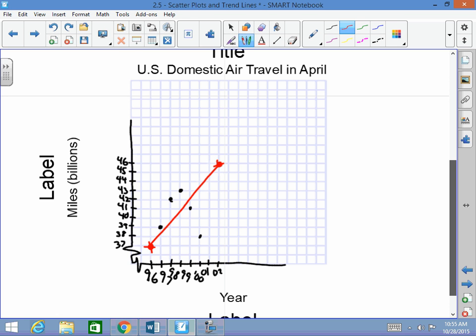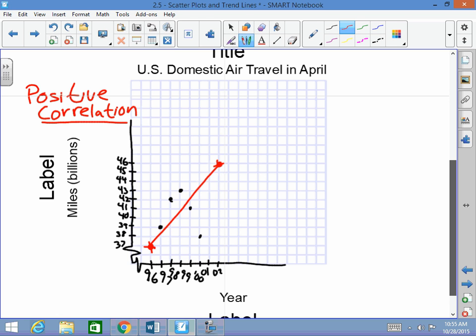So far I've done a lot of this problem already. I graphed it. I've made the trend line. What kind of a trend is this? This is a positive correlation. Very good. Now the last thing I have to do is write an equation so that I can make a prediction. Well, guys, we already learned this skill.